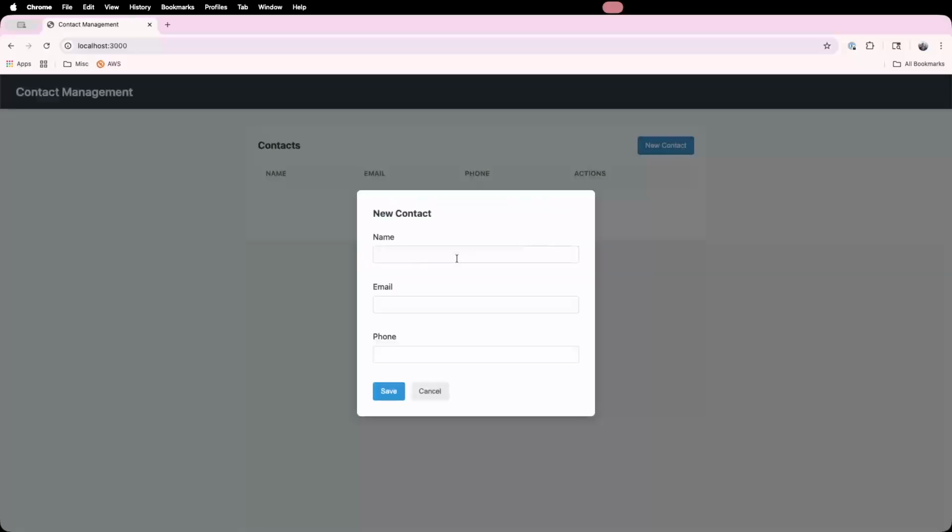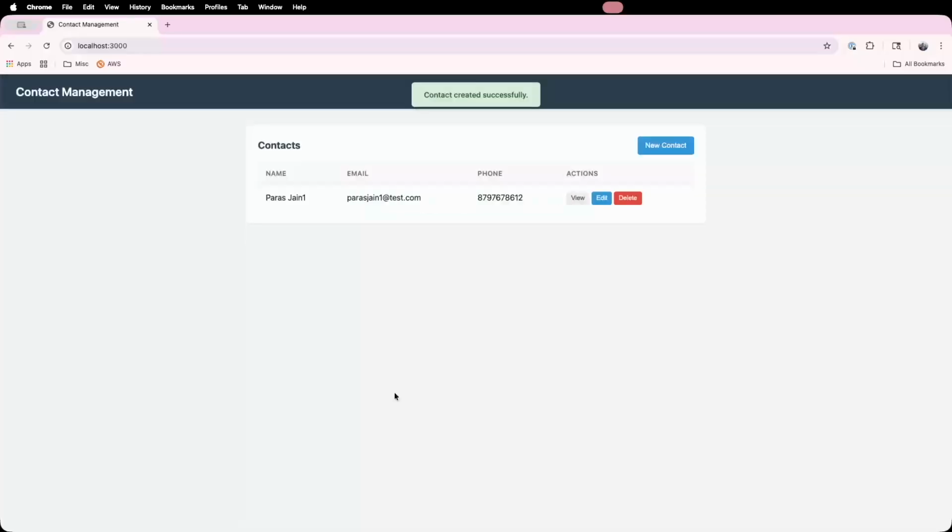So I'm going to create the first contact, parasgen1, parasgen1 at test.com, and I'm going to enter a 10-digit phone number, 1, 2, 3, 4, 5, 6, 7, 8, 9, 10, and save it. So it worked out fine.